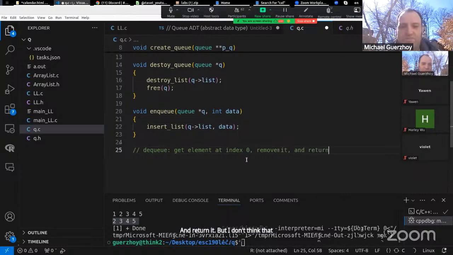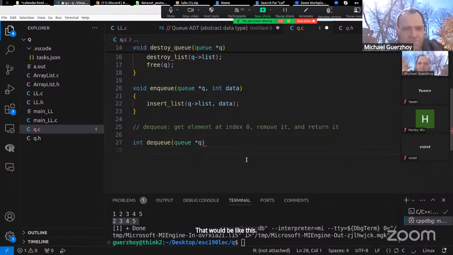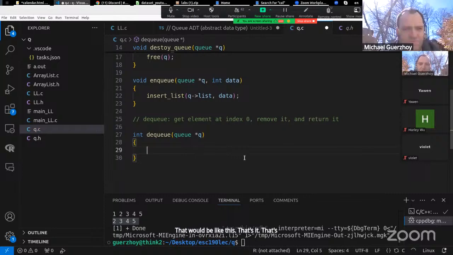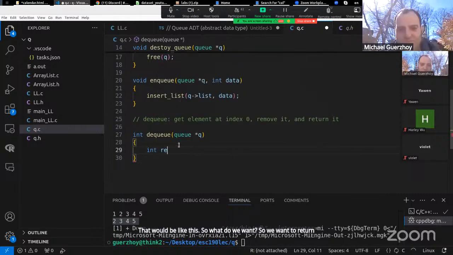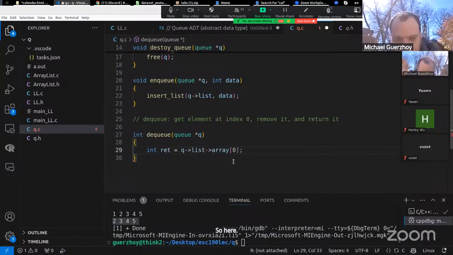So that would be PQ. That would be like this. So what do we want? So we want to return. So here we just get, Q list array 0, right?